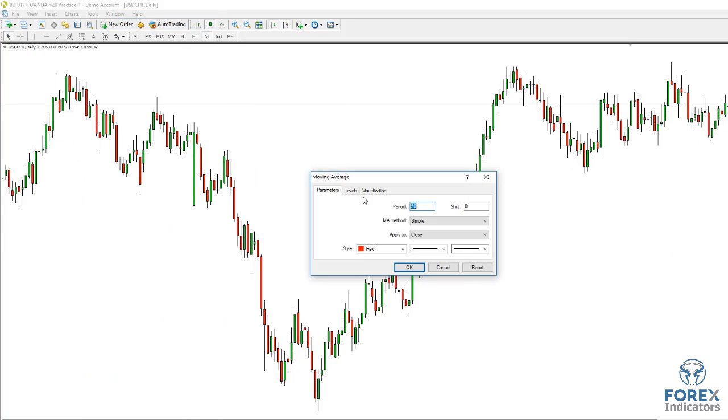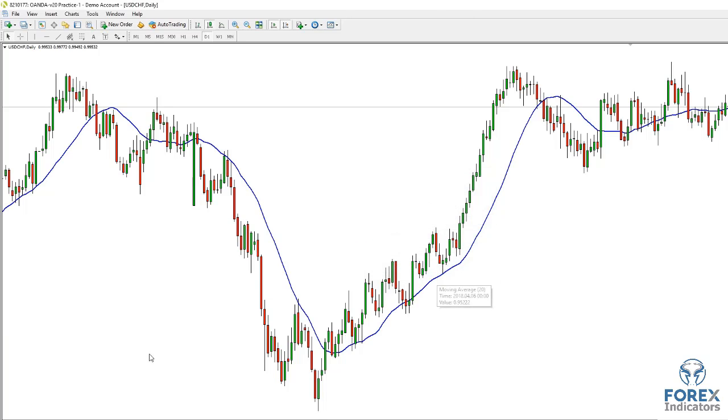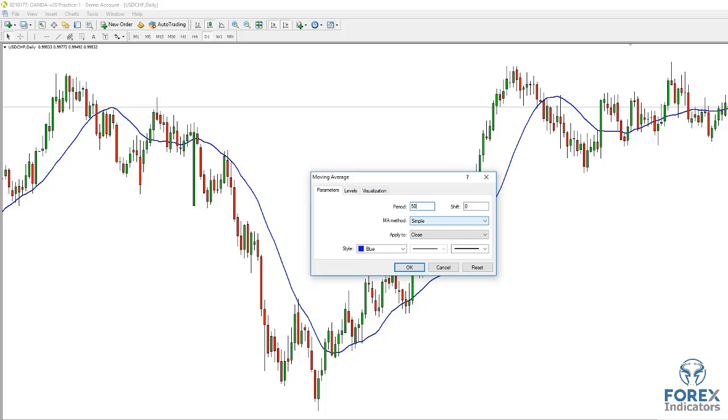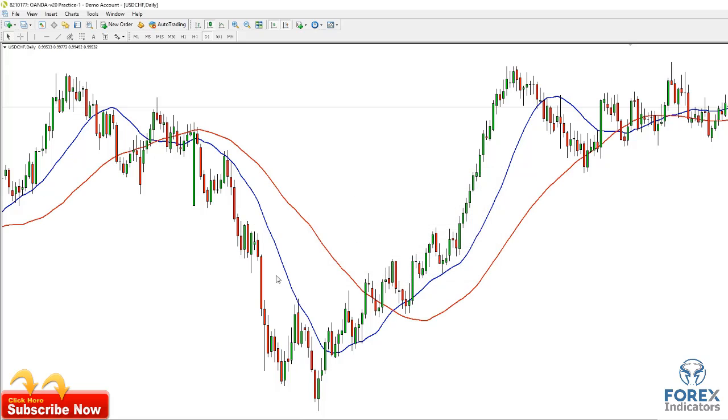moving average trading ideas. Let's take the 20 period moving average, make it blue, and place it onto the chart. You'll see we have a moving average. This is just the average of the last 20 bars, which is what we set it to. And quickly, let's add a second moving average. You'll see why in just a second. This is going to be our 50-period moving average. It's a little bit slower. You'll see price moves quicker than this one. And the blue line, our 20-period moving average, is much quicker than our red line, which is our 50 moving average.